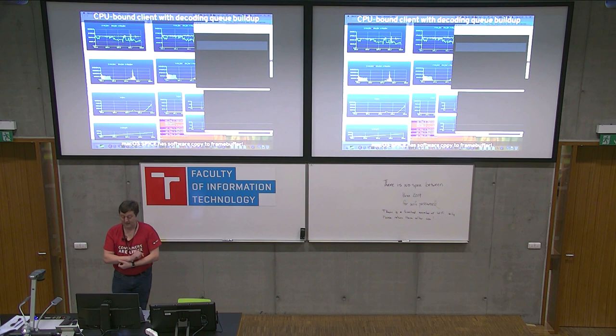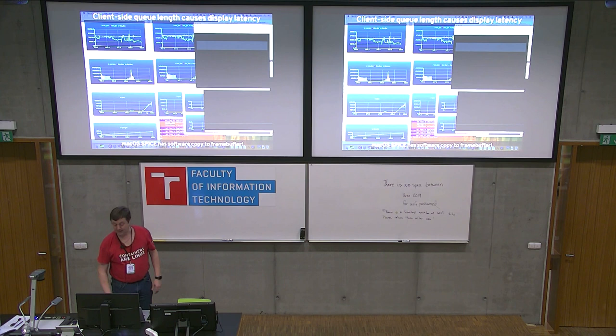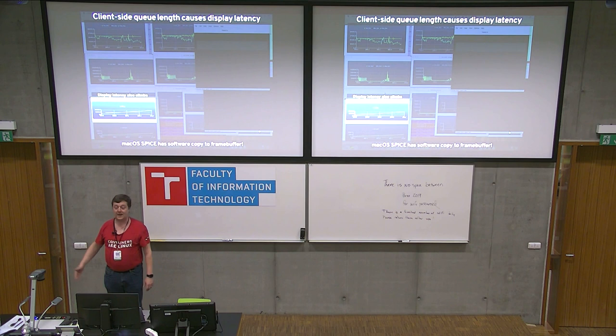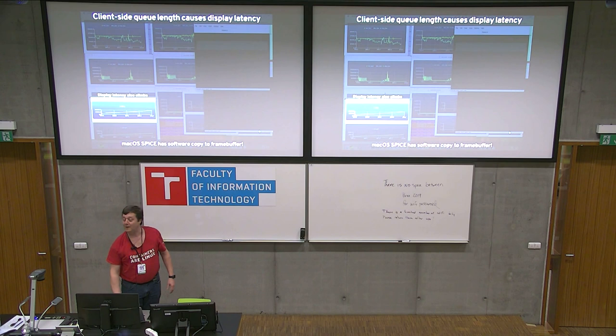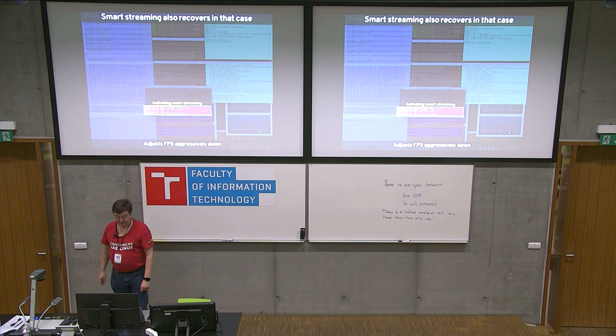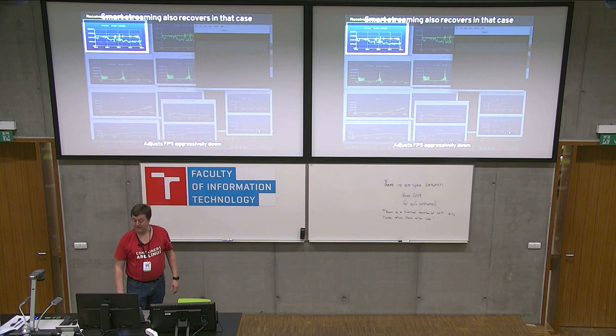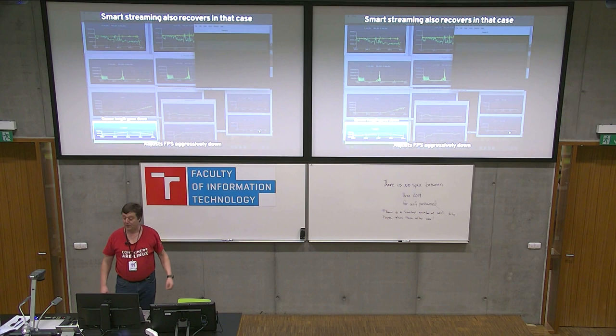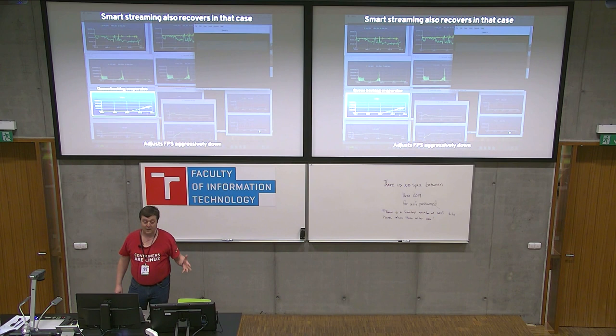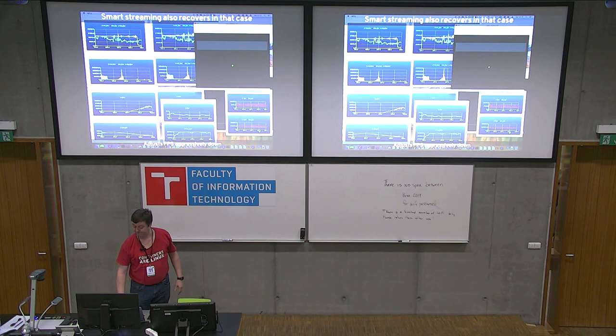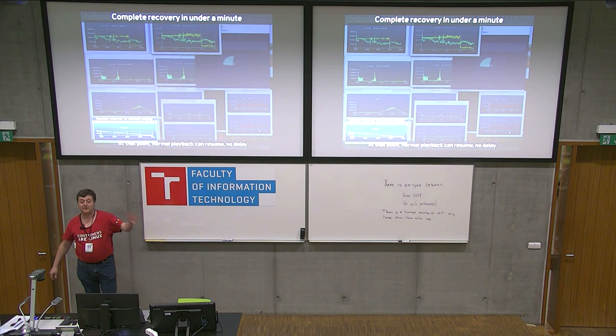So this is without smart streaming. The problem with this queue is that it causes unbound latency. So you can end up with what is being displayed by your client being 5 seconds or 10 seconds or 2 minutes behind what is actually sent by the server. So let's activate smart streaming, same method as before. And you see that we have this display adjustment in the agent. And so the receive size now goes down quite a bit. The queue length starts going down as well. And so the queue backlog starts evaporating slowly. So in about 1 minute, you completely recover from this big backlog to the point where the problem is solved, and you are basically now displaying frames in real time again.